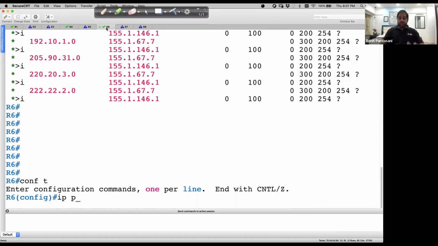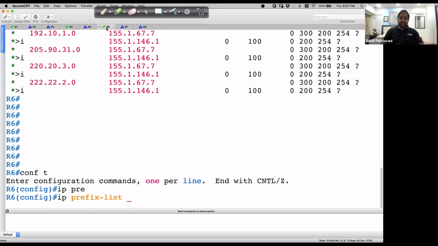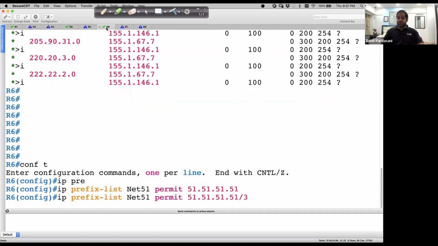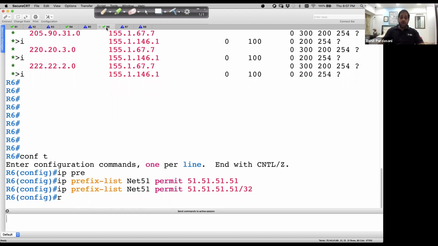So maybe I can use the prefix list by saying IP prefix list, let's say network 51, and say 51.51.51.51. Or in fact, I should say permit 51.51.51.51/32. Then create a route map.